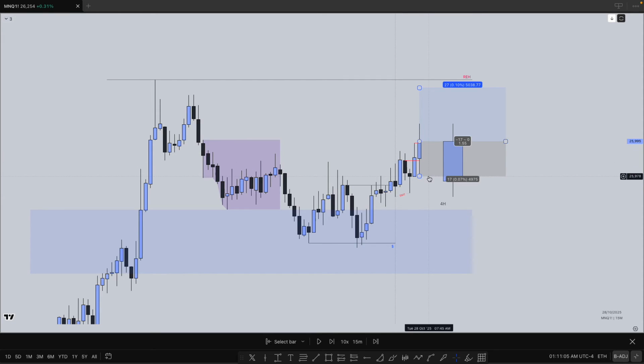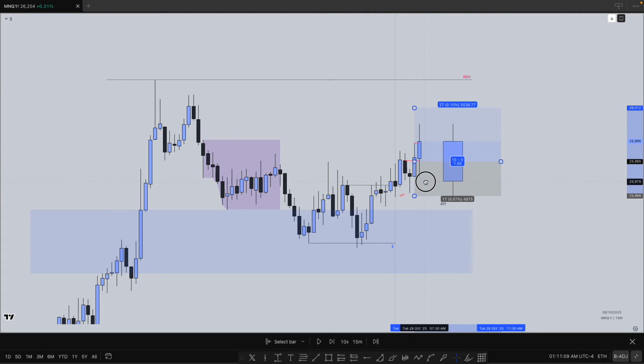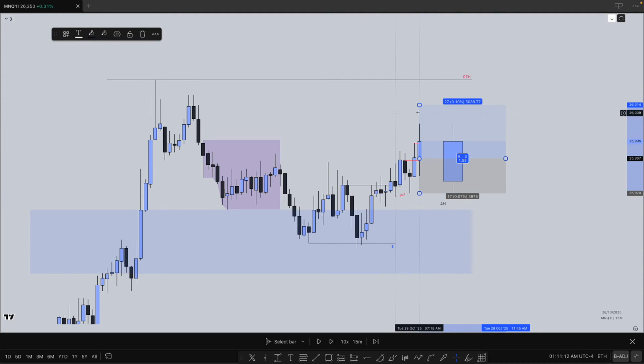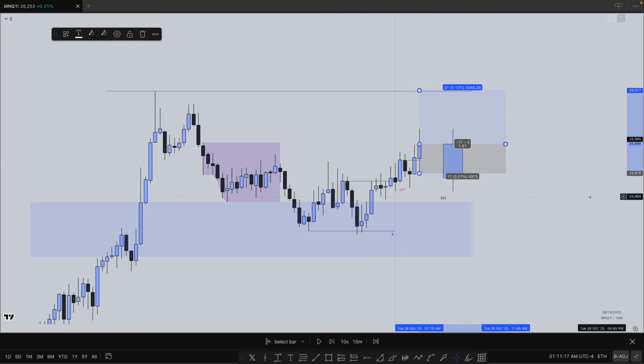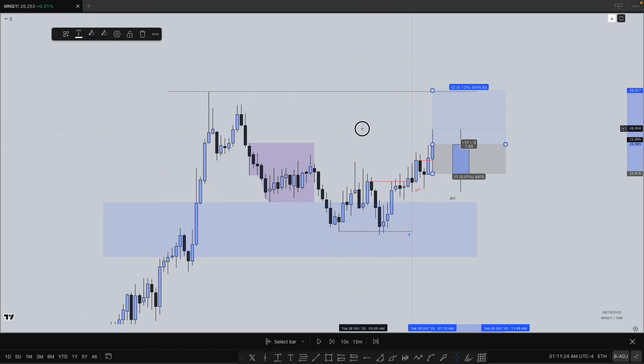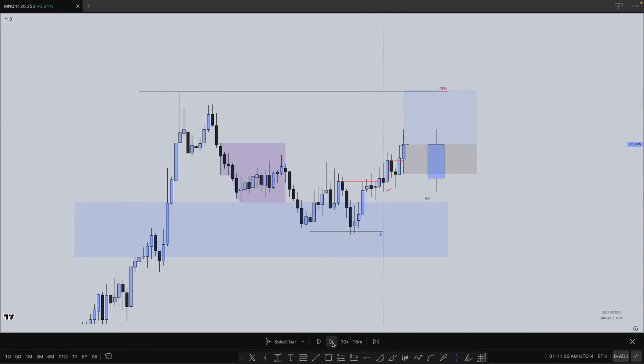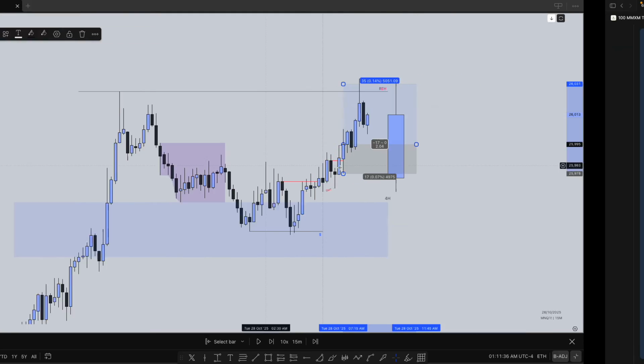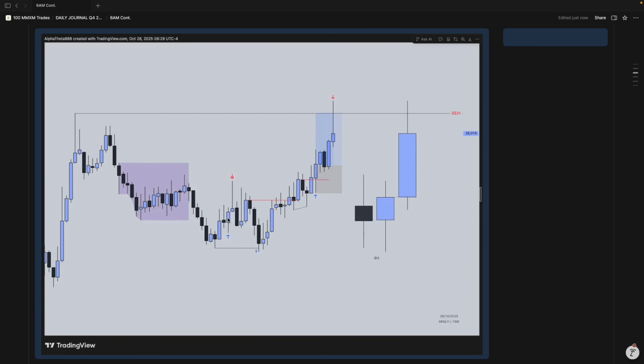If price were to trade at this point here, it's going to come down to these lows. So you might as well put it there. Like if you were to get in here, this is where it would be. But it didn't need to be at that point, right? So I got there, just targeted these highs over here because you had these swing highs. So I wasn't getting greedy and actually got rewarded for it because there was slippage on that move, and I actually ended up getting it filled higher. So it actually worked out to 2R in the end. And so there is the trade there, and that's the trade from the morning.